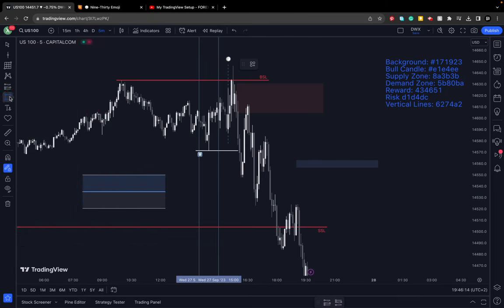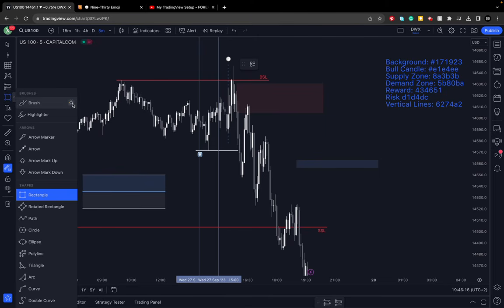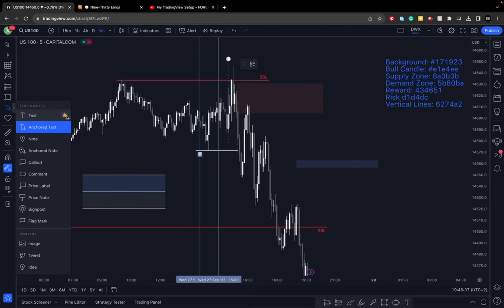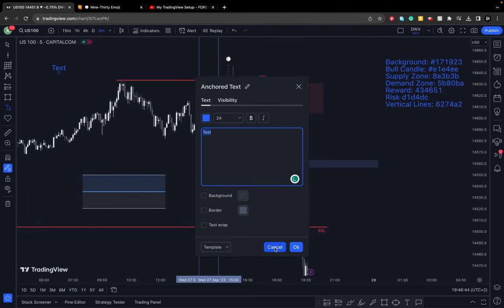That's probably it on that side. We're going to use a brush, a highlighter, arrow, rectangle, maybe a circle, ellipse, and then text and callout. I think those are the ones we'll use the most.